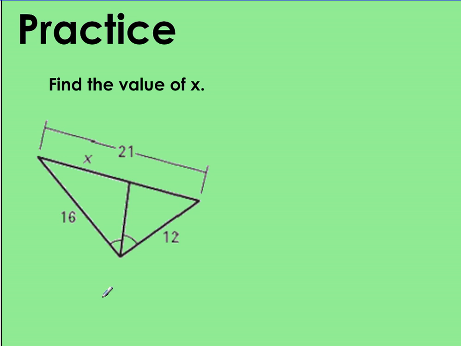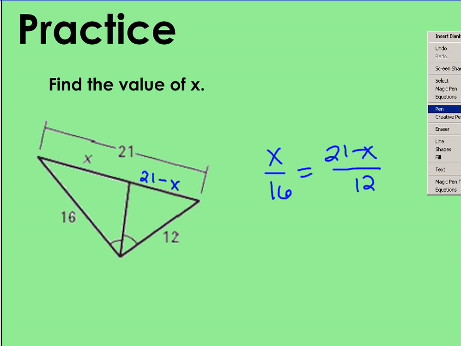Here's an example of where we might have this. And it's asking us to find the value of x. And we've seen similar problems to this before where I'm going to have to come up with some sort of value for this other segment. And we can do that if the whole is 21 and this is x. We're just going to say that this is 21 minus x. And that allows us to set up our proportion. So we can say x over 16 is equal to 21 minus x over 12.